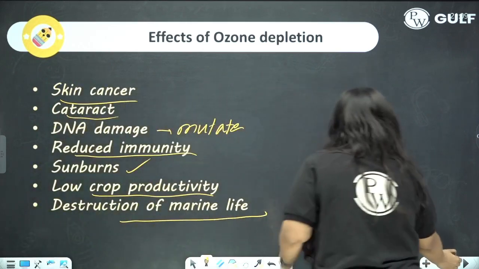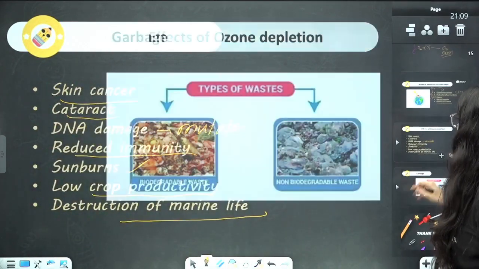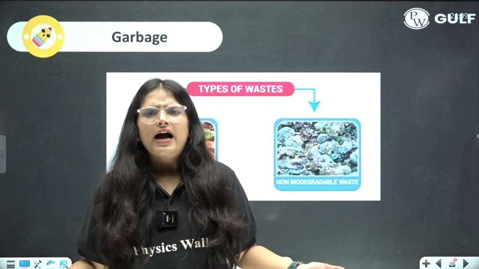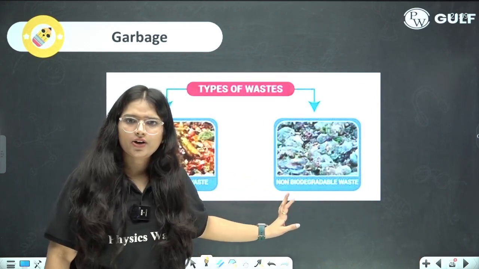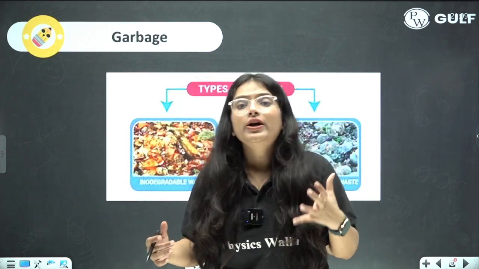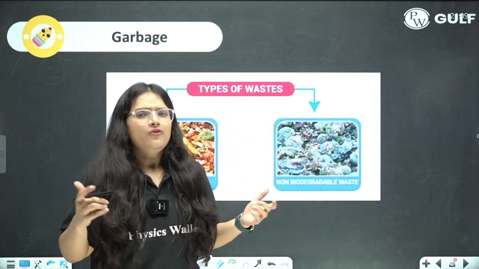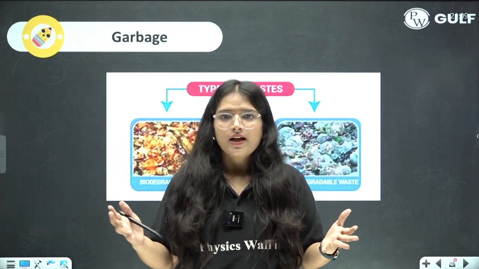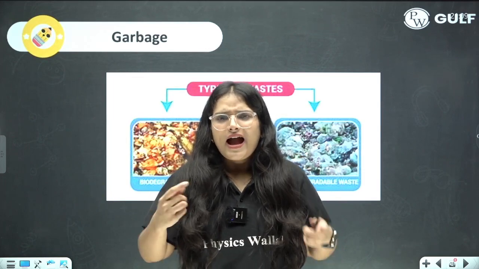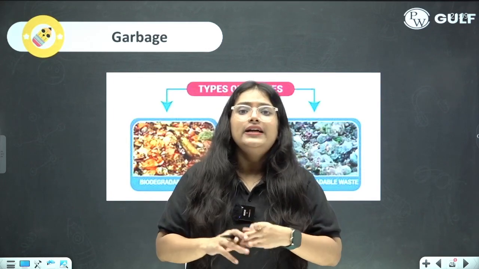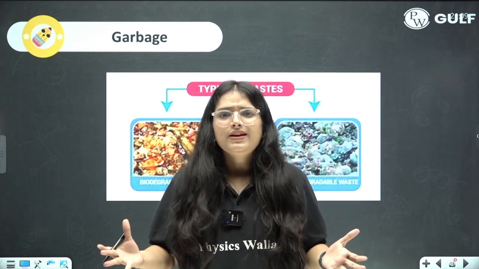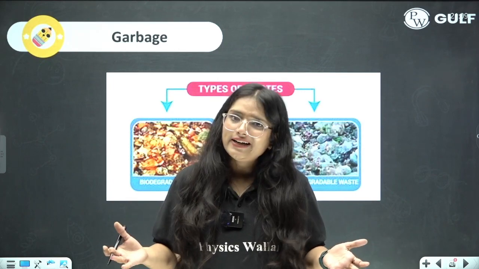Okay, now let's move to the next topic, and this is the last one, which is garbage. We are very well aware of garbage, right? This is the second most important thing here. A lot of unwanted things come out from the useful things that we eat. For example, let's take a toffee. Inside it there is caramelized chocolate, and it has to be wrapped, of course, so that we can eat it after it has been packaged. So the toffee is useful, but the wrapper is useless. It is unwanted, right?